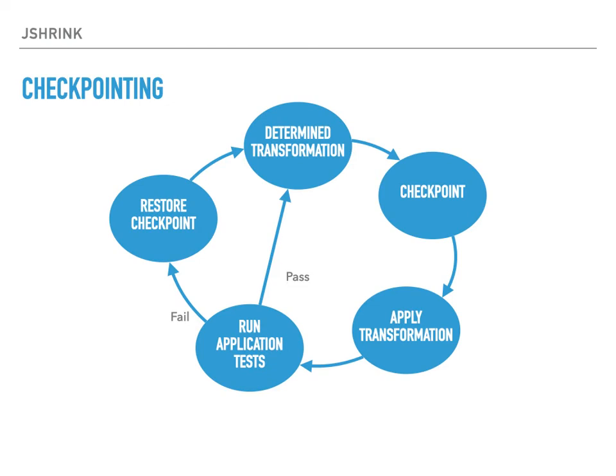If any of the tests fail, we restore to the checkpoint. If you think this through, you can see this ensures safety modulo the application's test suite. We consider this costly but safe. It's costly as you have to run the application's test suite every single time you apply a transformation.